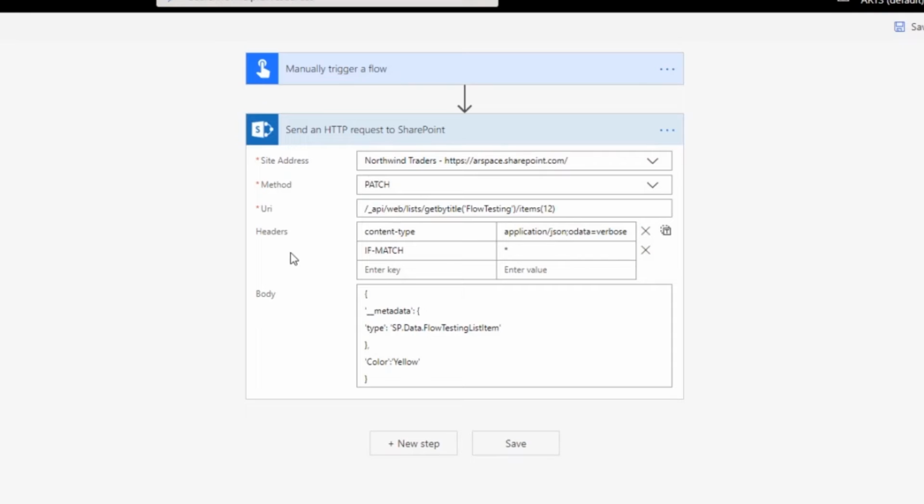For our purposes, we're going to put this star in here that basically says it's okay, as long as it matches something that comes back that has this item ID of 12, just give it back to us. We don't need to have a GUID to specify what that actual e-tag is. So, for this case, we're just going to say if match anything from this item ID. Cool. But this is definitely a necessary header to put in.